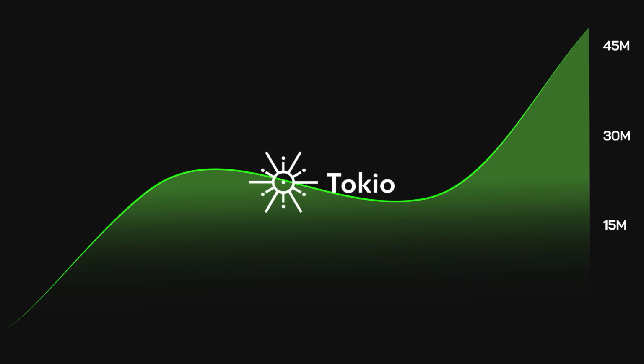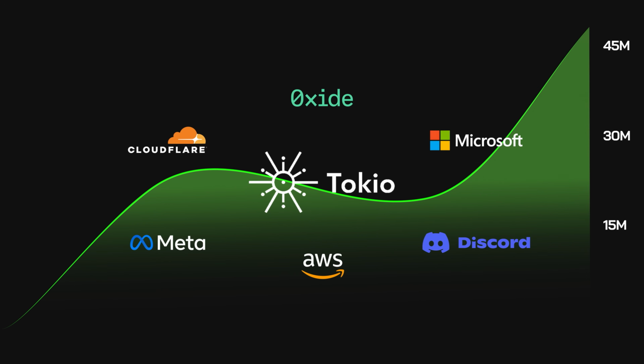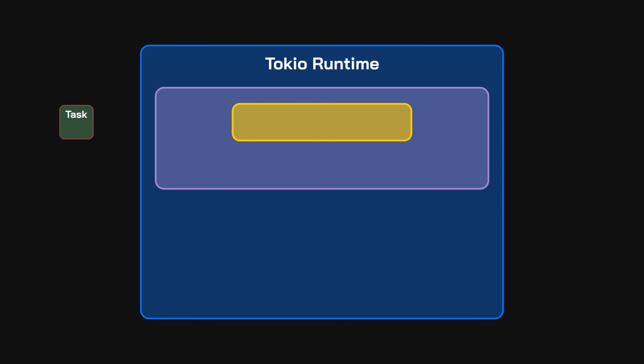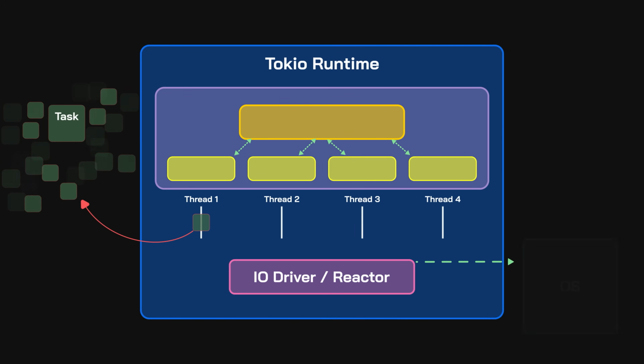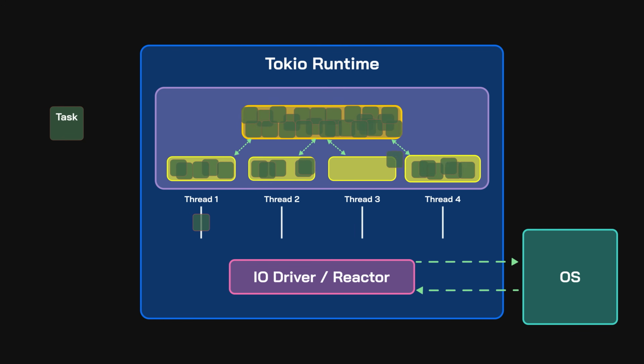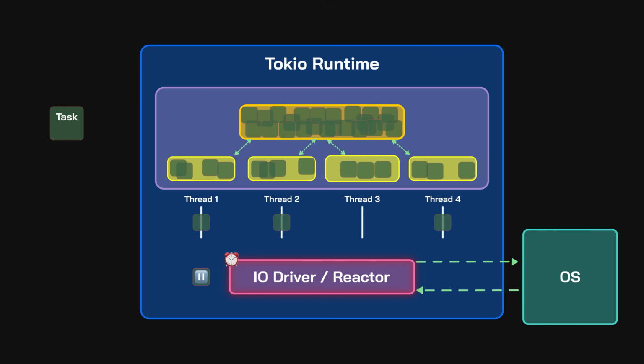Tokio is the most downloaded async Rust crate of all time. It powers thousands of production services at top tech companies. The engineering that went into creating Tokio is quite fascinating and reveals a lot about why Rust is a great systems language. But most developers have no idea how Tokio actually works under the hood. So that's what we'll cover in this video. So grab a notepad, get your popcorn ready, and let's dive right in.